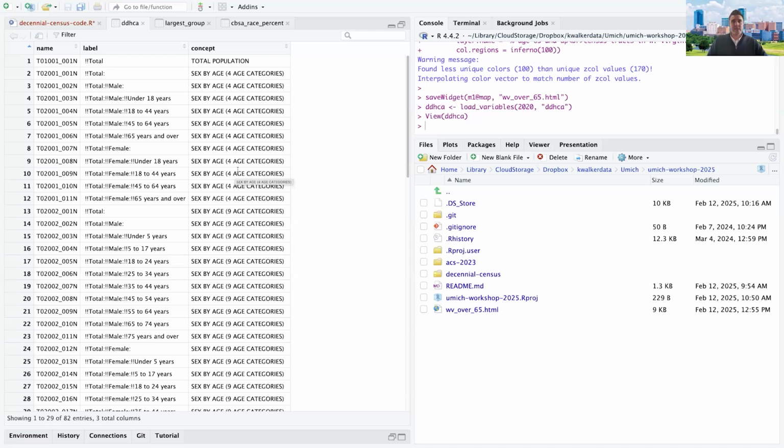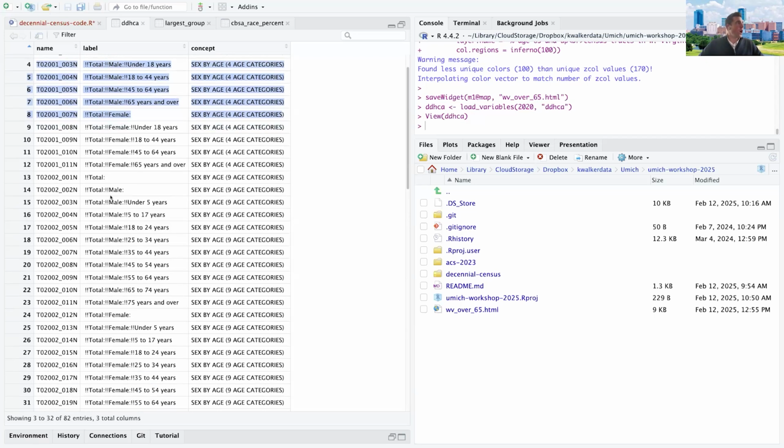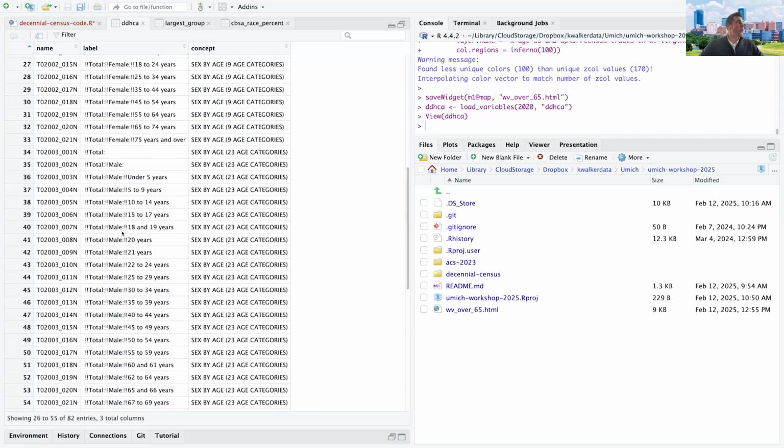that's not how this works. So what the adaptive design does is that for some groups at some geographies, you'll be able to get the 4-age category data. For other groups, you'll be able to get the 9-age category data. And then for other groups, typically the largest ones, you'll be able to get the 23. So it really depends on the group size in a given location. And this is something that can feel a little tricky.